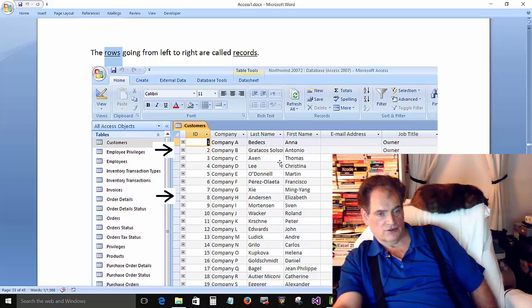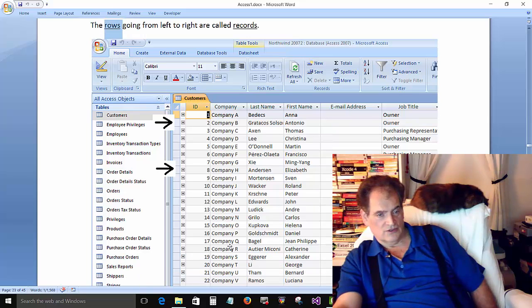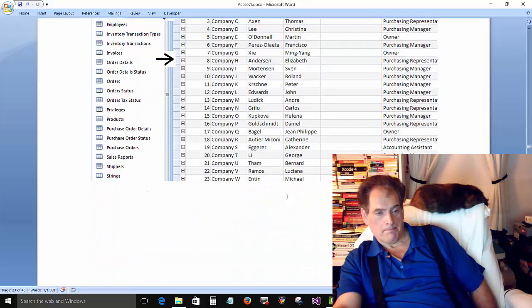First row, second row, third row. First record, second record. There's 20 records in my table. You could have thousands of records, rows. That's where you would need the queries to be able to search those thousands of rows or records.